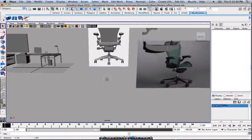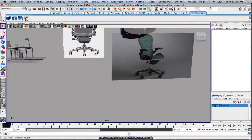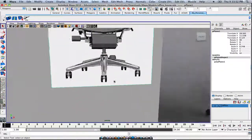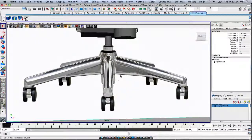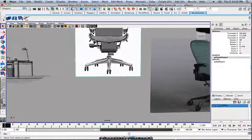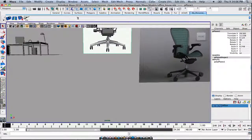All right, welcome to part four of this modeling tutorial for the chair. For the last part for today, we are going to just cover the stand, or the standing supports system, basically the wheels. This one is actually pretty easy, but I'm going to keep this as simple and short as possible.